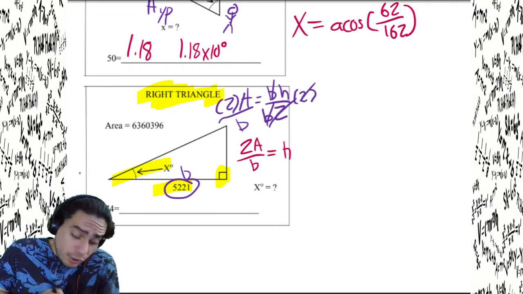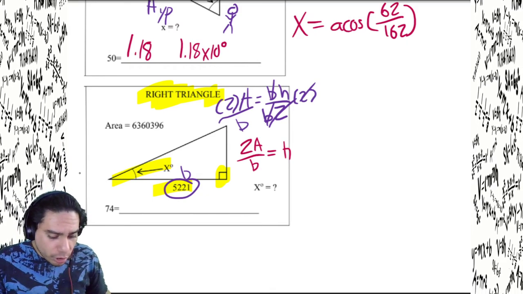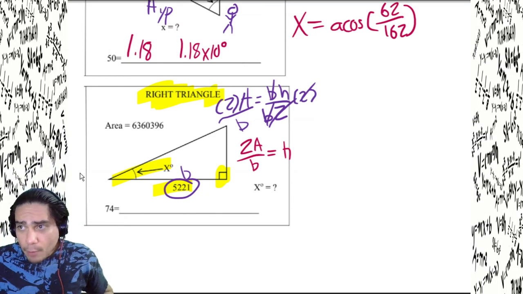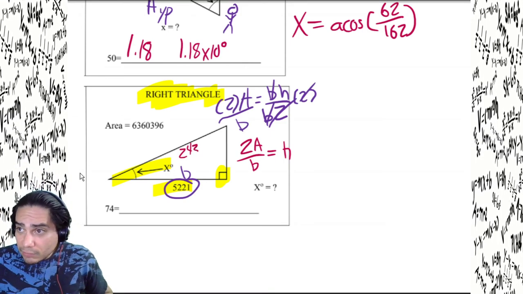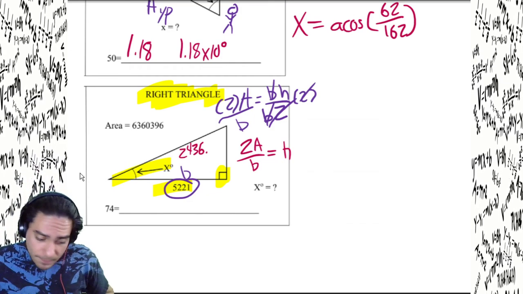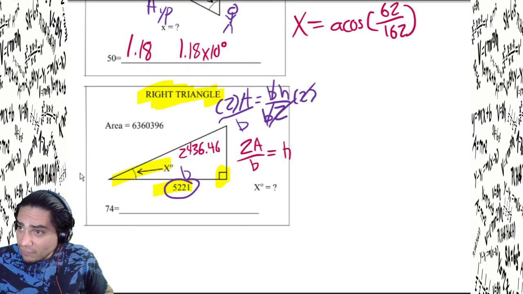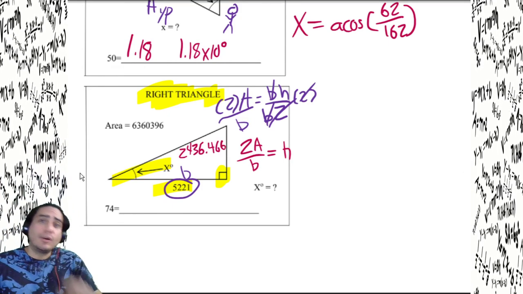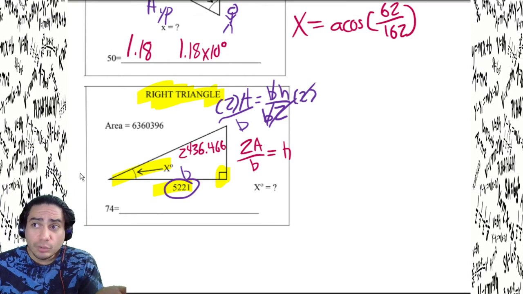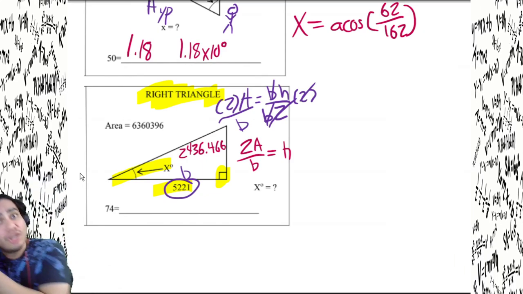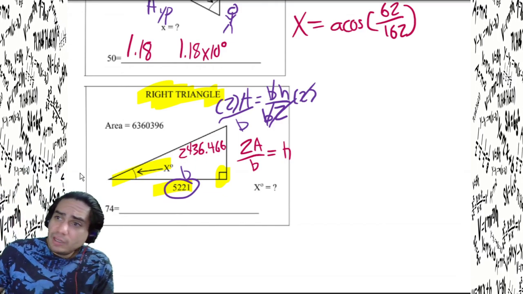But look, I'm going to tell you right now, you better not write that down. Look, if you're going to write this stuff down, I'm going to hit yellow show. I would not write this down. I would store it in the calculator memory. But if you're not going to heed my advice, you're going to write this down, you need to write at least 6, 7 significant digits. If you want to write this down, because honestly, your calculator, 1 digit off. I mean, because look, we see 2,440. It's not. It's 2,436.466. And then there's other numbers after it.